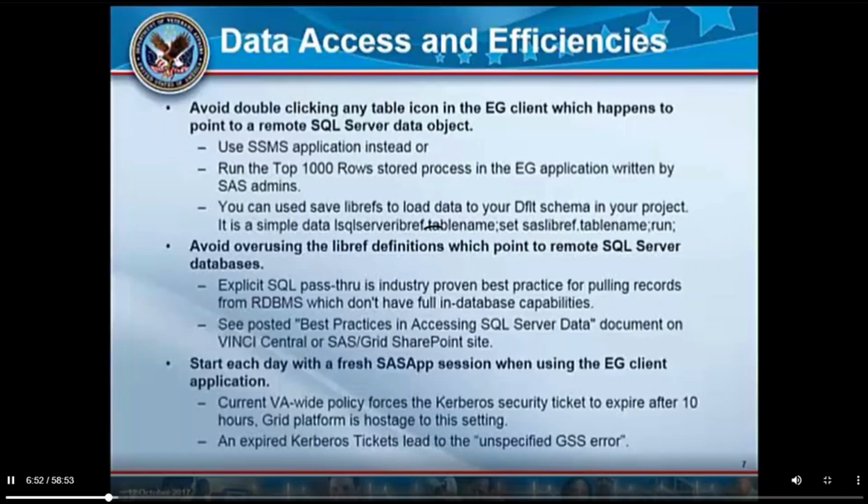We have something now called Kerberos, which essentially passes your security tickets via Active Directory. That takes about 10, give or take, hours to expire. When that expires, you'll come in the next day and you'll be unable to do anything in regards to the database world.